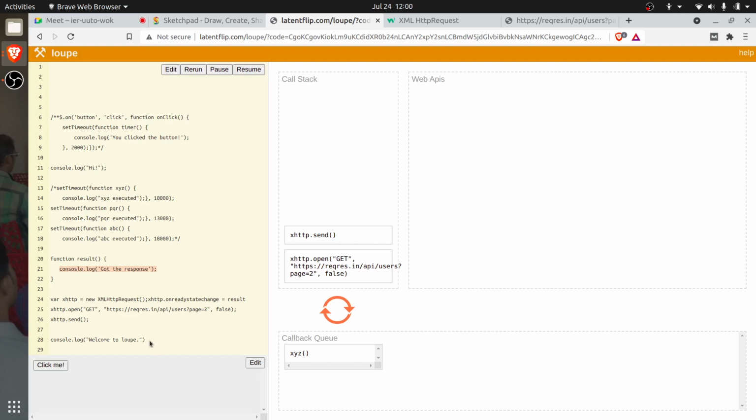If you see, this line prints at the last. Again see, this gets called.